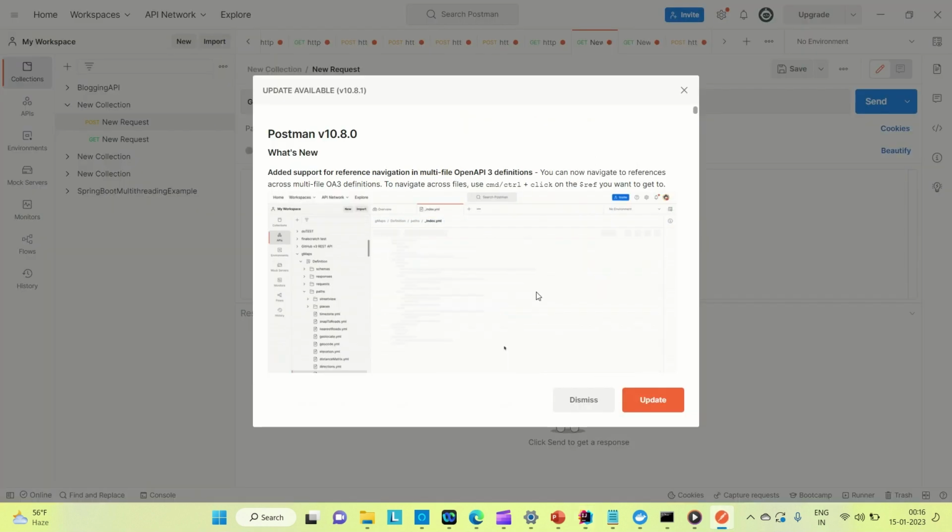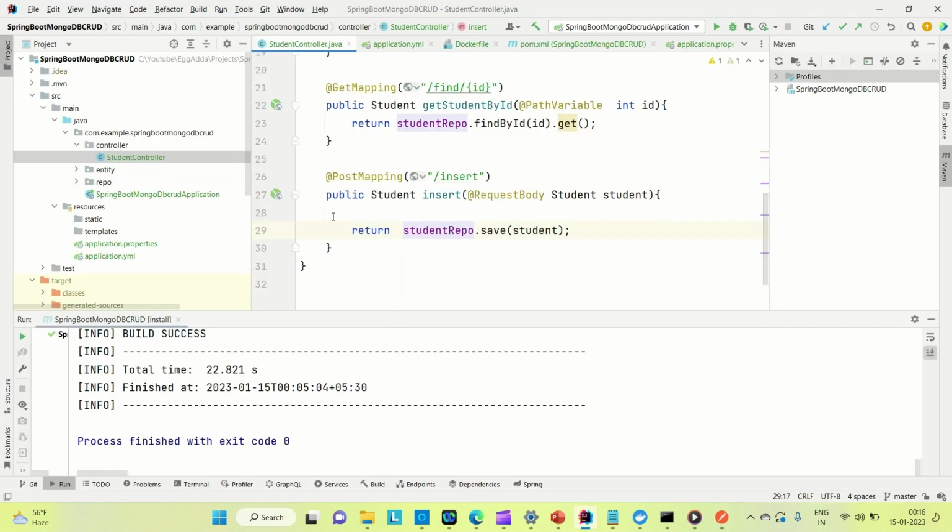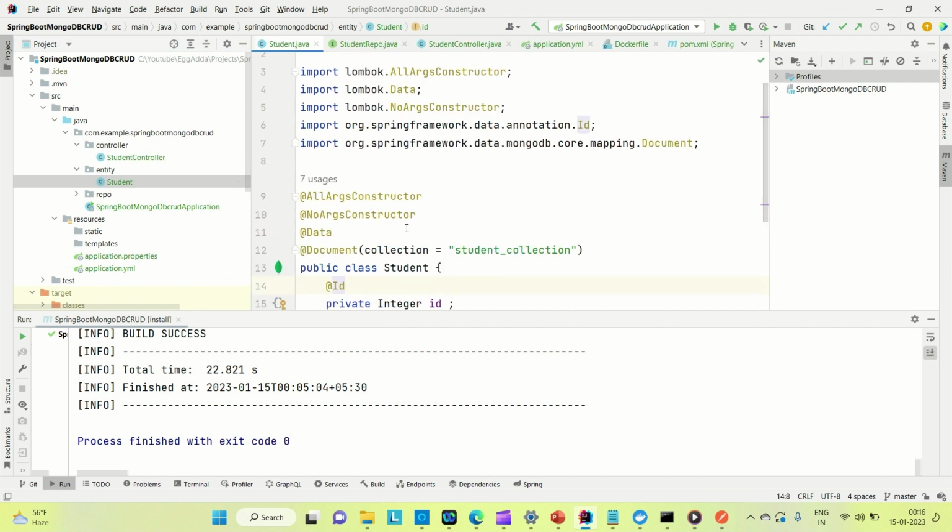The port is 8080, and the collection name that we are creating is student collection, I think. Let me go to the entity and show you. So this is the collection name.